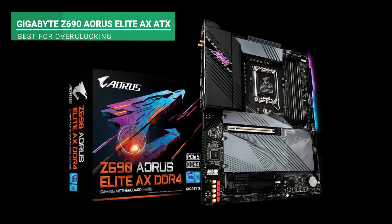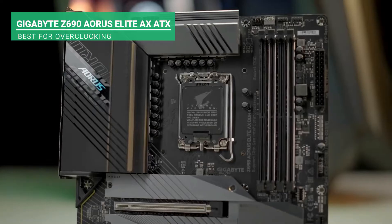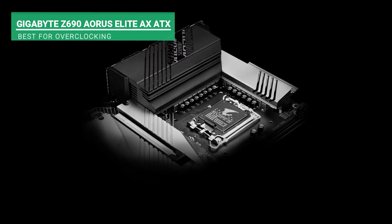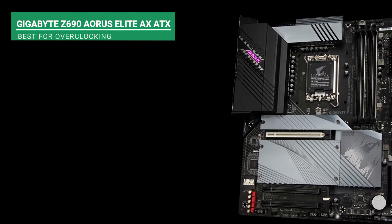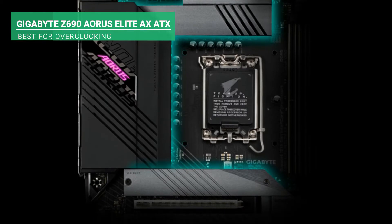And for the second place, the motherboard that's best for overclocking, the Gigabyte Z690 Aorus Elite AX-ATX. This motherboard is designed for professionals and gamers. It has a sleek thermal design that leaves you in awe. The covered thermal design allows its components to be at the right temperature. This also offers stable power even when overclocking, letting you edit videos or photos or do gaming at a higher speed. The presence of PCIe 5.0 and 4 M.2 slots in the motherboard makes 4K video transfers fast.